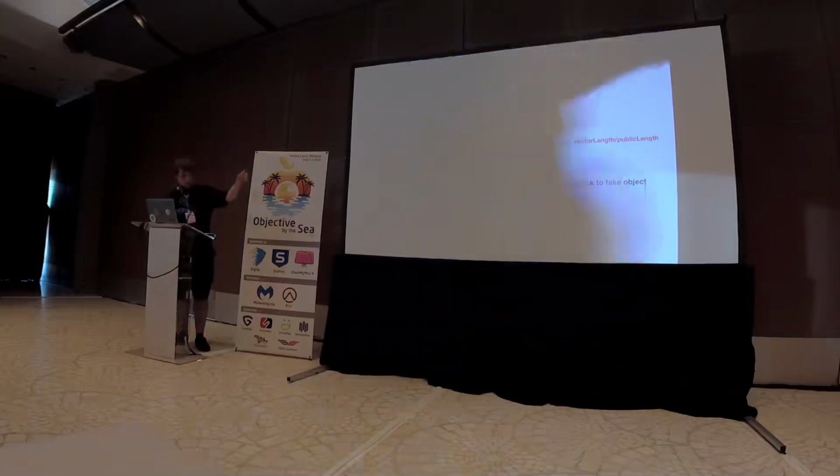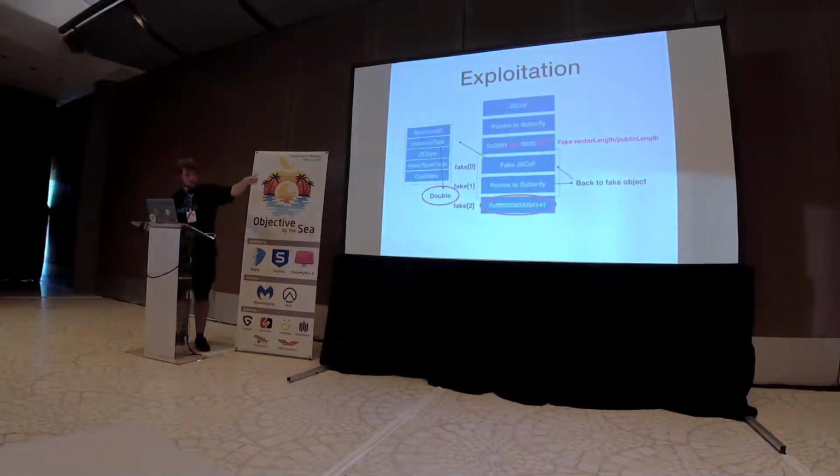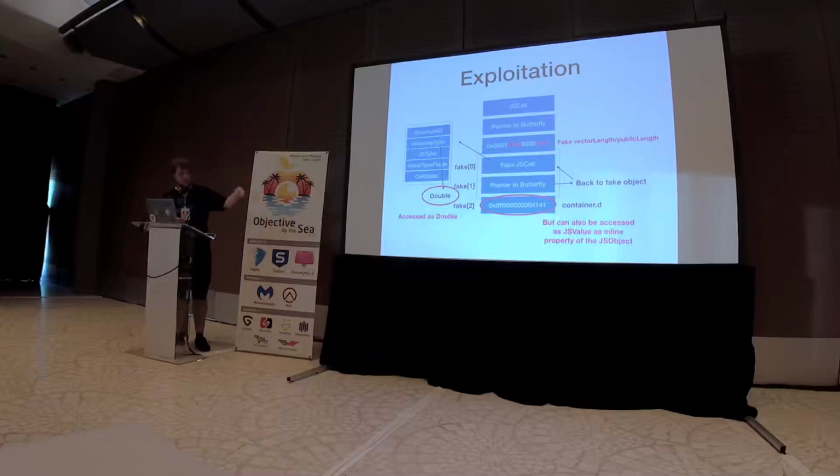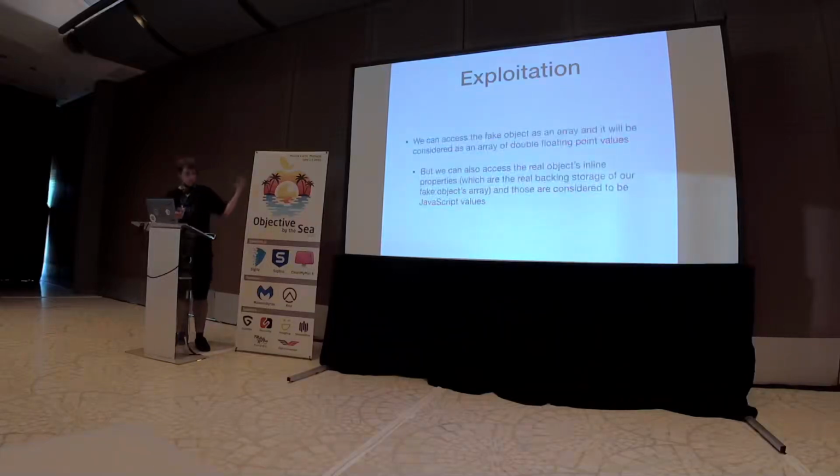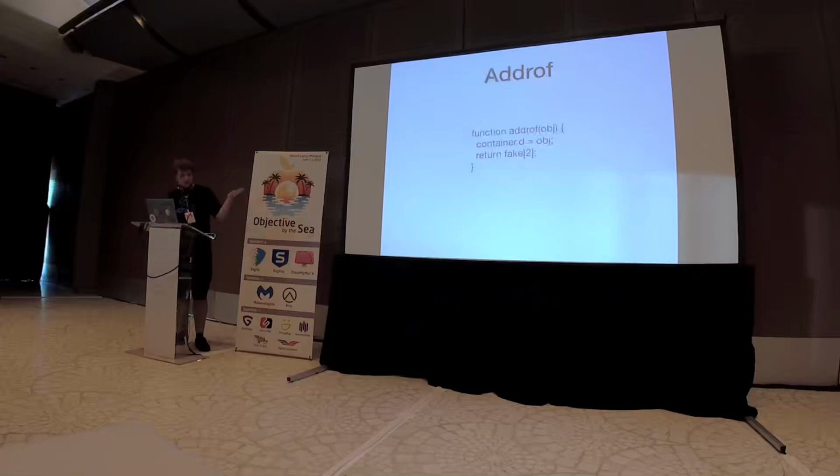So yes, you have to take into consideration that a double itself does not have any tag, but in inline objects we will have a tag, as you can see from the FFFE at the very bottom there. And so yes, we end up with the ability to access the same memory area in two different ways, either as double or as JS value. And this is pretty much a perfect type confusion sort of scenario that ends up giving us address of and fake object primitives directly. And so our address of primitive looks something like this, and our fake object primitive looks something like this.